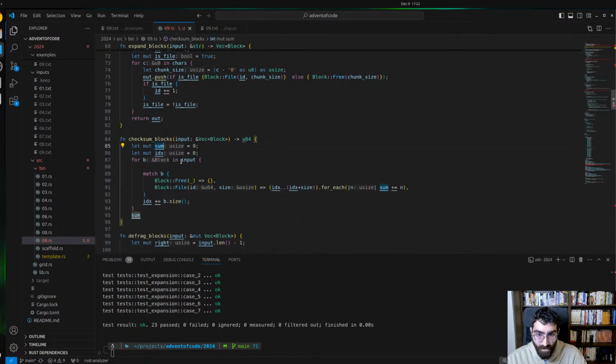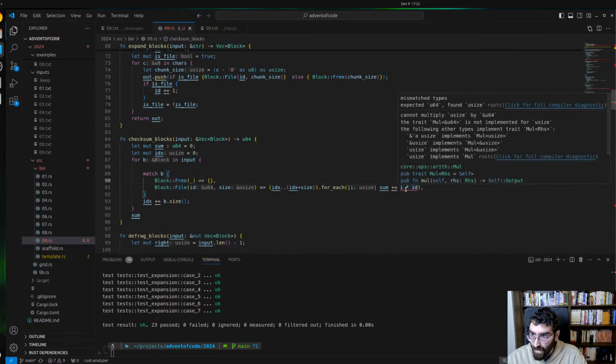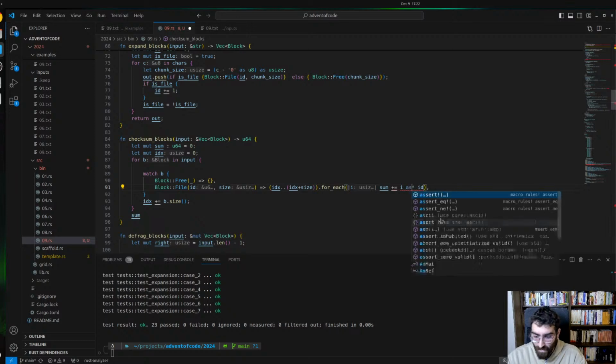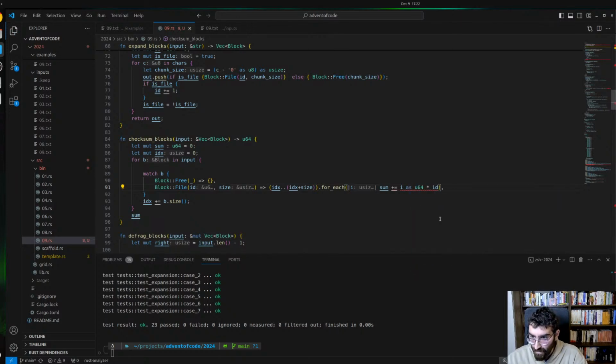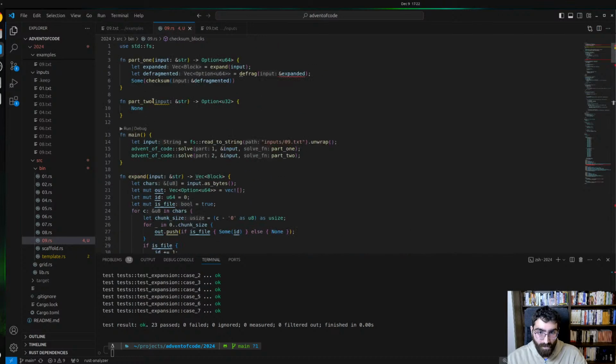The sum is a U64. Okay, it's sum plus equal. This is the index I by id. Now I is 64. That should work. Now we try part 2.